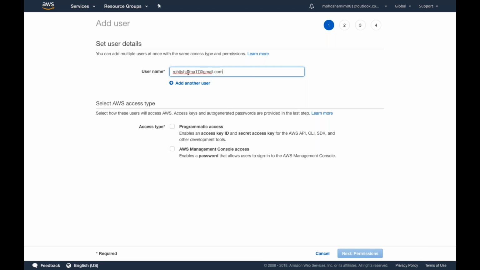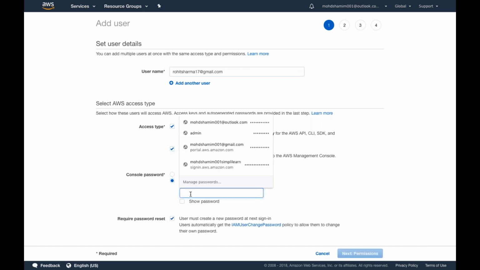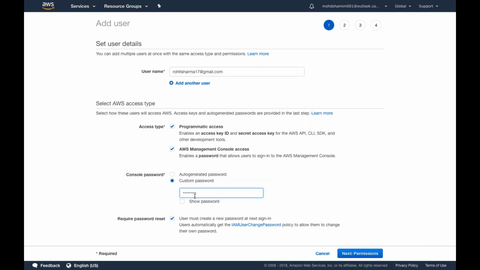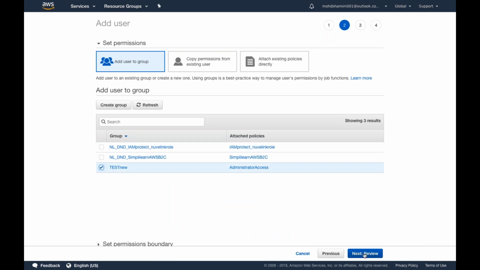Suppose I want to give him programmatic access as well as AWS console access, right? Let me create a custom password for this account, and I don't want him to change the password at next logon. So let me click next. It will ask which group you want to add, so let me add this test group.